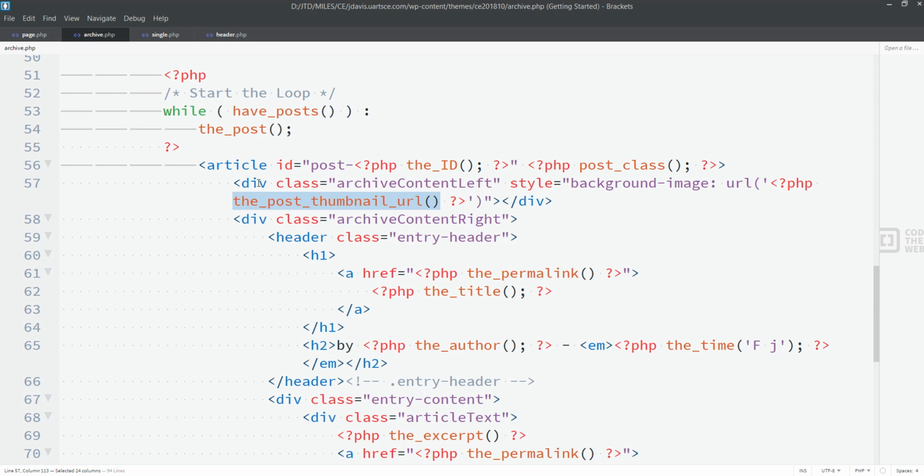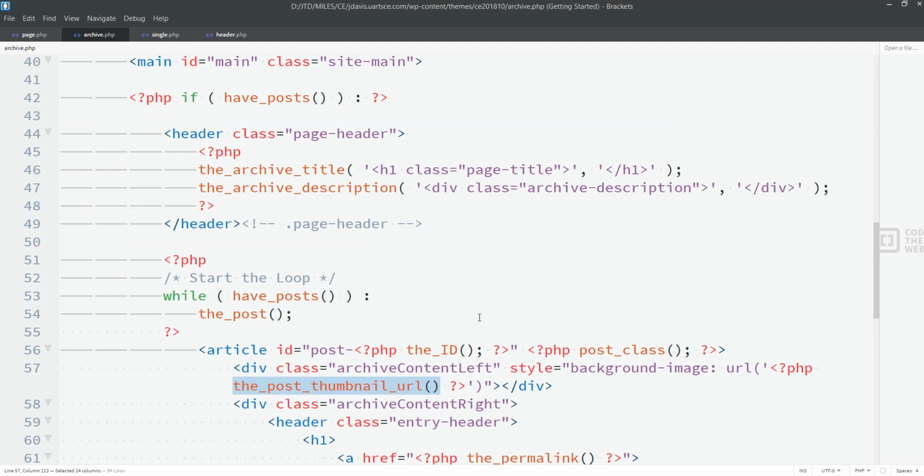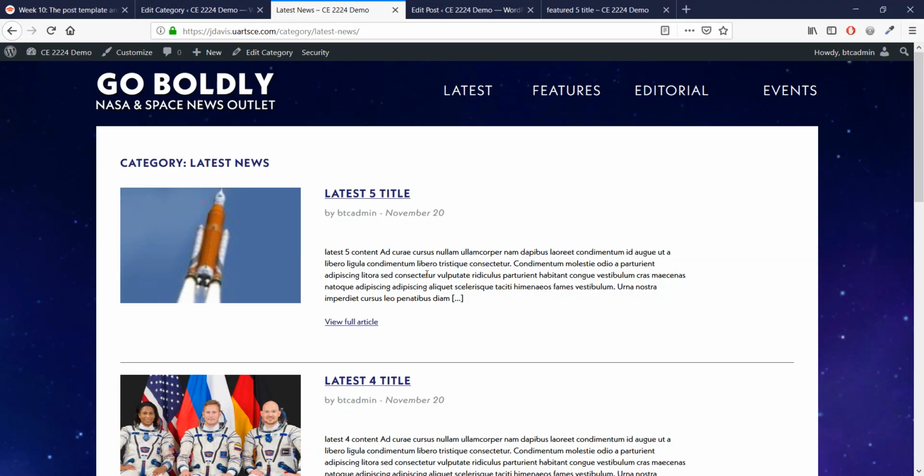We can put in our own HTML. We can separate the thumbnail as well as the content in this way, where we have them floated next to each other. We can put in our own classes and IDs. What I showed you today is if you want to edit the HTML for this archive page. You don't have to edit the HTML. You could just edit the CSS with it. It's just sometimes a little bit more challenging if you have a specific idea in mind. But if you just need to make minor improvements here and there, then you could probably do that with just the CSS.